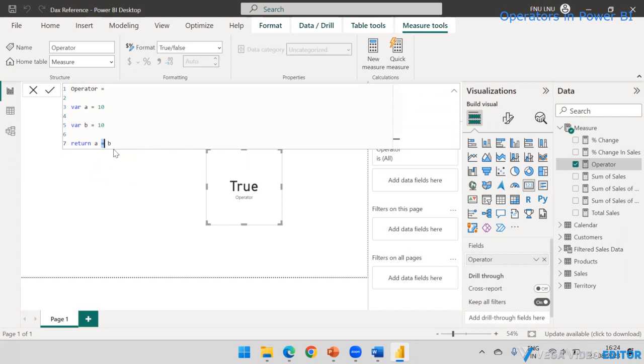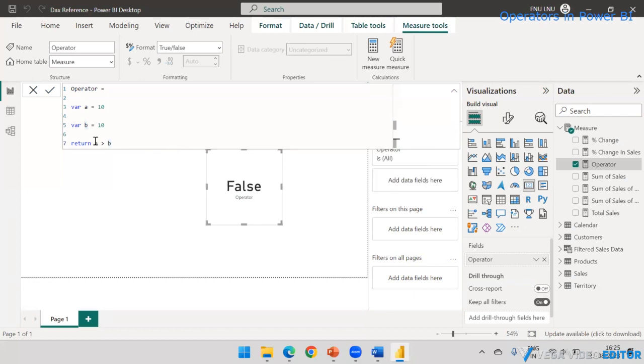Now the purpose is different. Here I have to compare the value, but in case of assigning a value, the same operator works again. Internally it works automatically, whether you have to compare a value or assign a value, because Power BI has the ability to perform the operations accordingly. So this is the comparison operator. If I say next, a is greater than b, is it true or false? Yes, it is false, so it will return false.